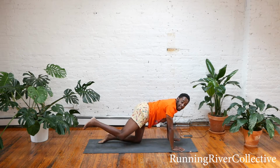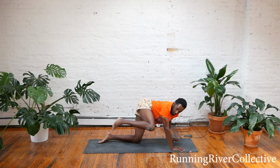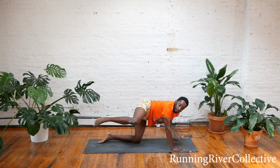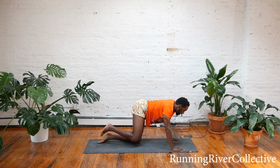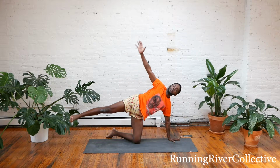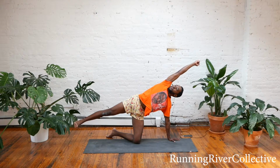Nice, let's take the right leg, extend it back. Start to circle out through your right hip, roll it open. Good, we're gonna come back into side plank. If you wanna keep the right leg in the air, keep it lifted. Just reach your right arm up towards the ceiling. If you wanna reach the right arm forward, reach the right arm forward.